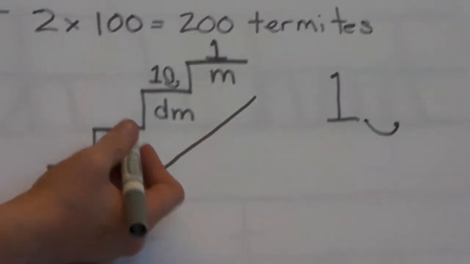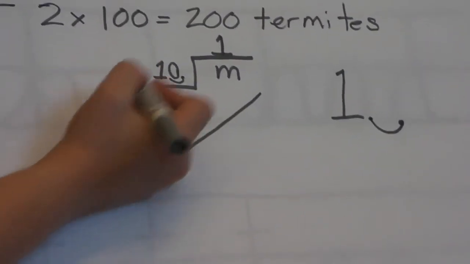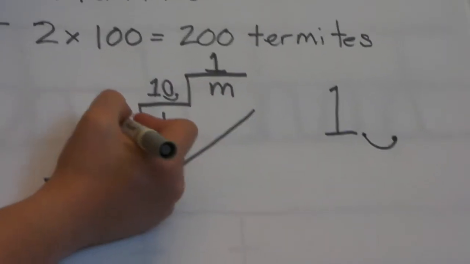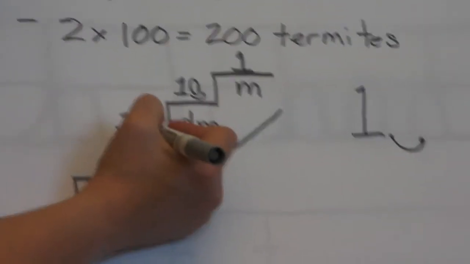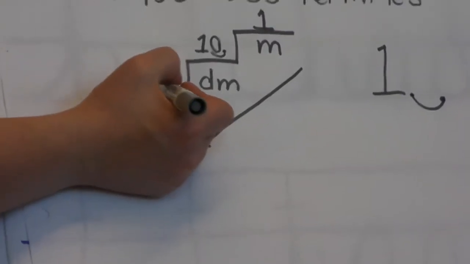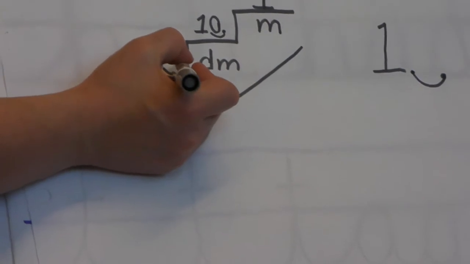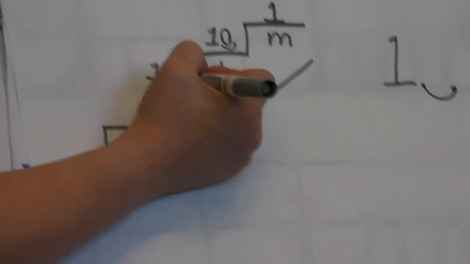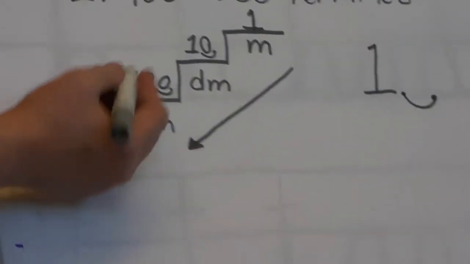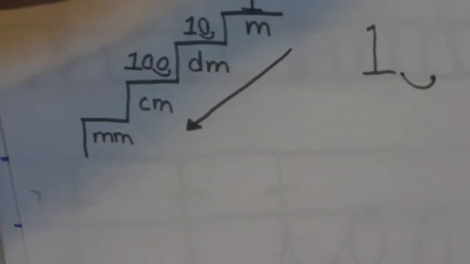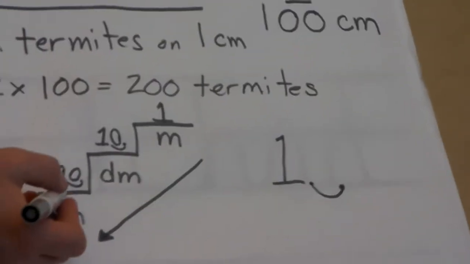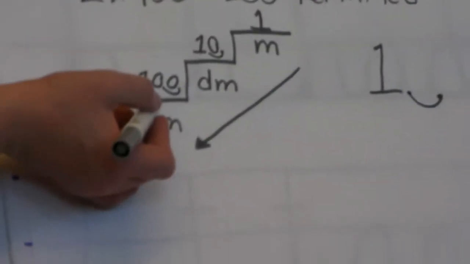Now watch what happens. I'm going to start with my 10, just like I did on this step. If I go down, there's my invisible decimal, right? I'm going to move it over 1 spot. And there it is, 100. And look, that's just what we said. 1 meter equals 100 centimeters. 1 meter, 100 centimeters. It's the same thing.